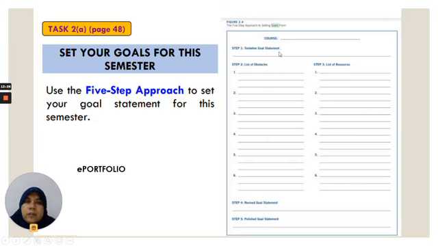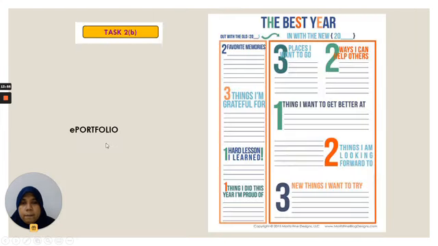So sini tentative goals, what do you want to achieve dan apakah obstacle, apakah yang kita boleh buat, and some revised goal statement and also the polish goal statement. So this is important for your portfolio di sini. So you need to use the 5-step approach di sini untuk set a good goal statement di sini. So sini kalau ada 5 subjek, ambil satu saja yang penting, yang core subjek. Jadi dan masukkan ke dalam e-portfolio di sini.